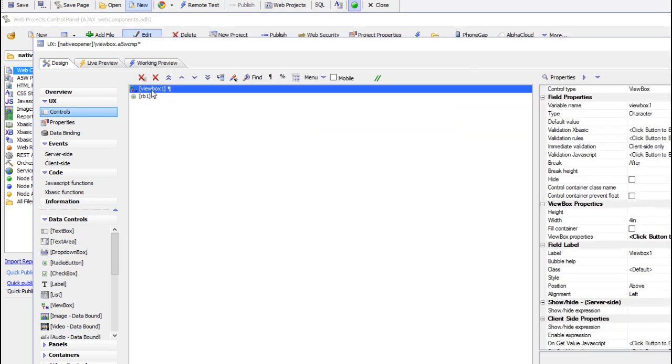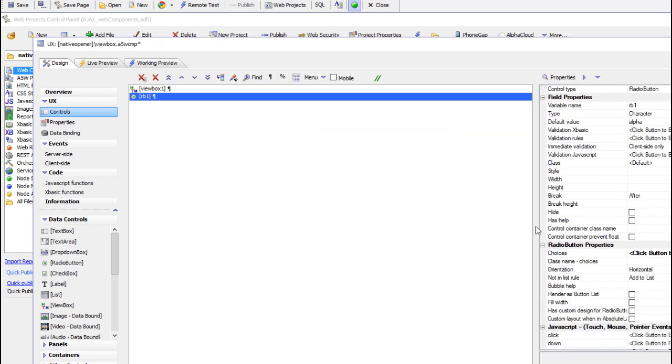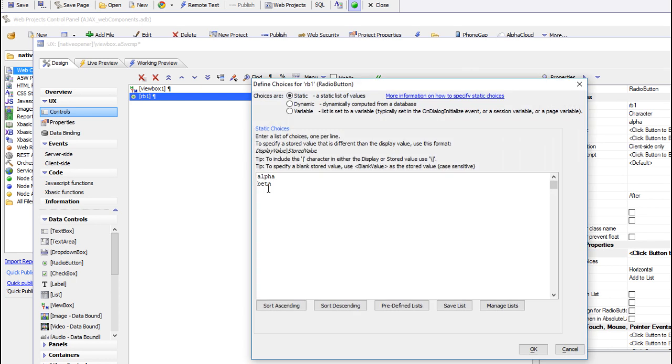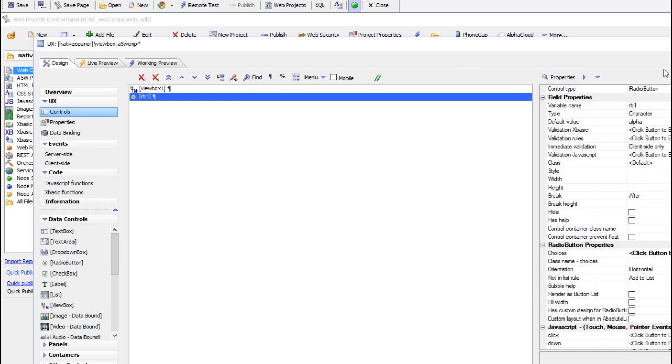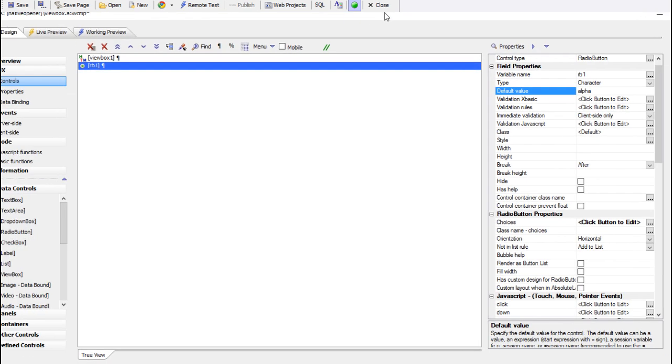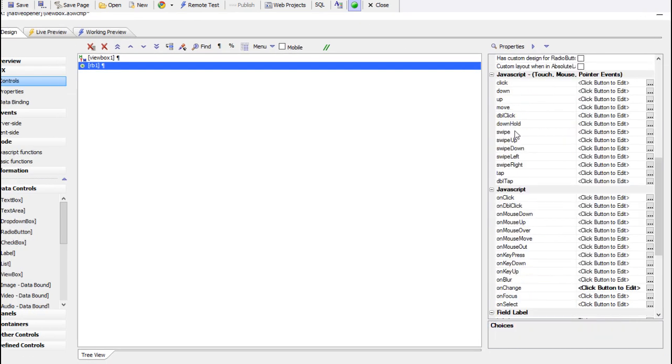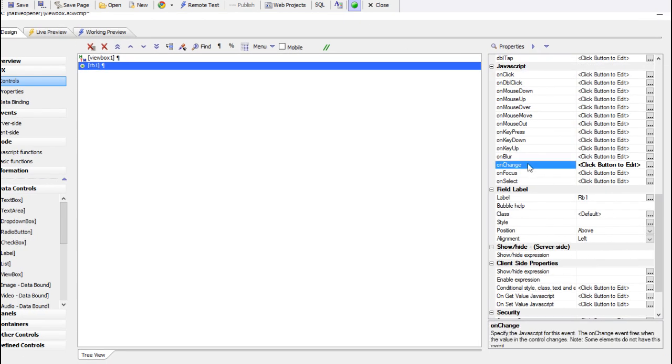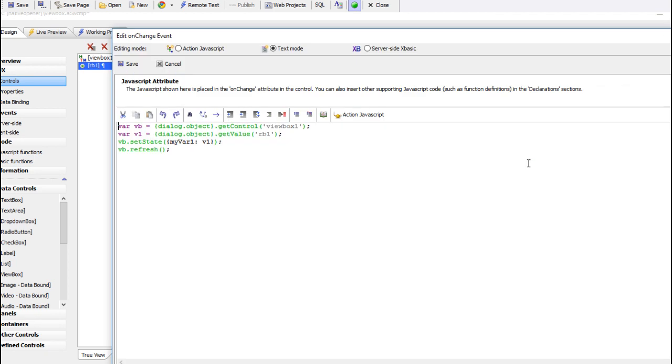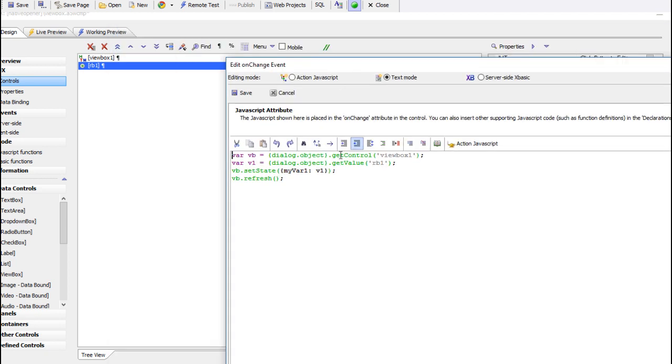If we go now to this radio button, we can see that it has two choices, alpha and beta, and that we initialize it to be equal to alpha. Then if we look at the onChange event, inside this onChange event what we're doing is reading the value of the radio button, which is going to be V1. We're getting a pointer to the ViewBox itself.